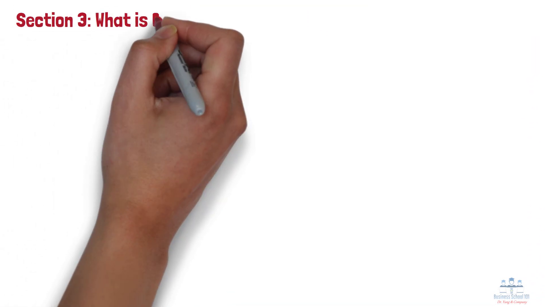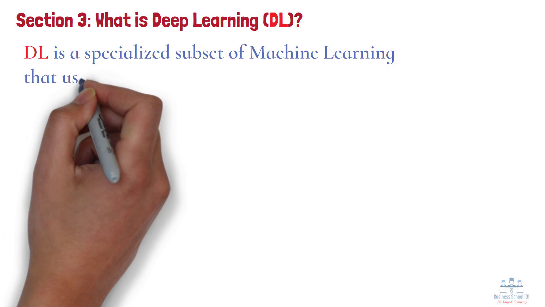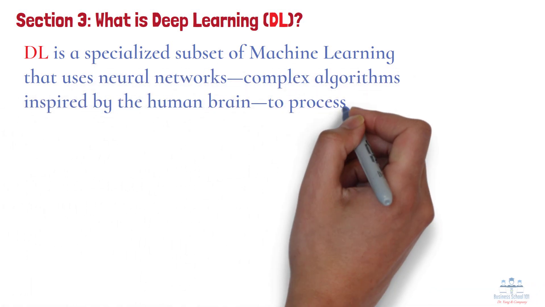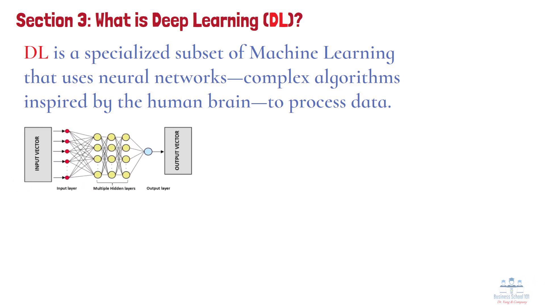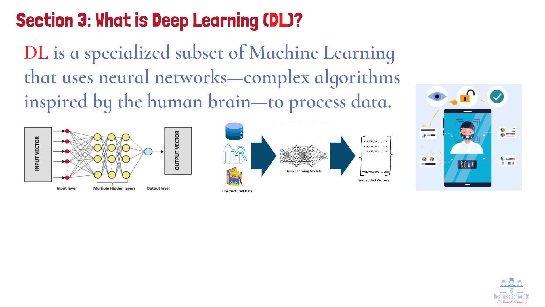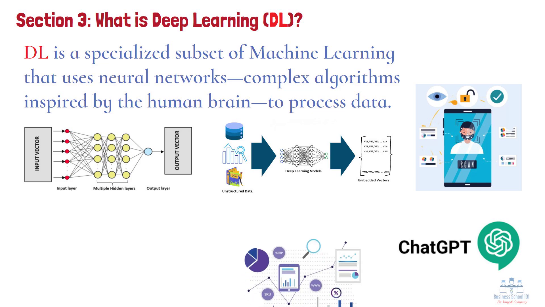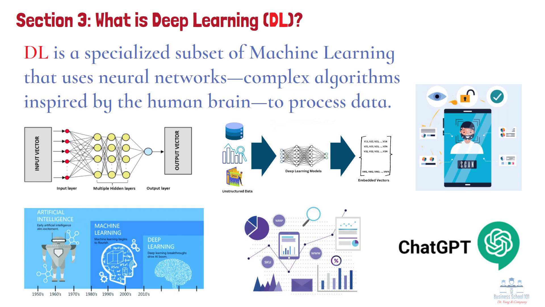Section 3: What is Deep Learning (DL)? Now let's talk about deep learning. DL is a specialized subset of machine learning that uses neural networks — complex algorithms inspired by the human brain — to process data. These networks have multiple layers, hence the term 'deep,' allowing them to learn hierarchical representations of data. A key feature of DL is its ability to handle unstructured data such as images, videos, and text. For instance, DL algorithms power facial recognition systems, enabling your smartphone to unlock with a quick glance. They also drive natural language processing tools like ChatGPT, which can generate human-like text responses. Deep learning is particularly effective for tasks that involve complex patterns or large amounts of data — think of it as taking ML to the next level by adding depth and sophistication to the learning process.